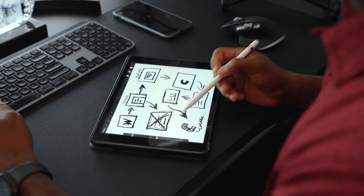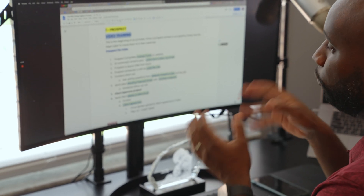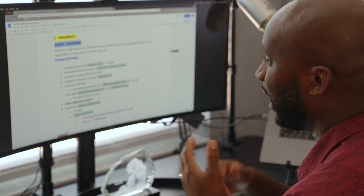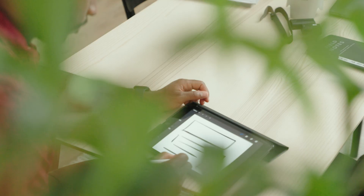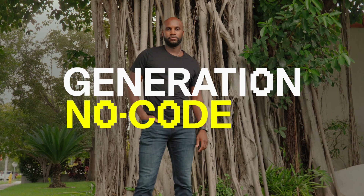What used to take us four or five days and back and forth with the client now is completely automated. The solution to coordinating with a vetted client is creating a quick system of steps that helps us get to that point. We use no-code tools within the agency from lead gen to standard operating procedures to how we run our systems in high fidelity wireframes. These tools help us move quicker and seemingly feel like a larger agency to get the job done.